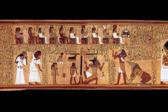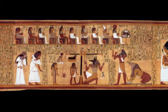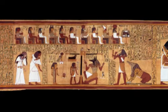Their heart had to be in line with truth if they were going to progress. And if their heart was not in line with truth, it would be destroyed. In other words, they would not be able to carry out their pure desires in the afterlife. They would be limited and held back. So I think this is a beautiful representation of truth. Think about in your own life. As you go through life, do you try to keep yourself clean from the distractions of the world and the things that would kind of make your heart dirty or impure, or you don't have the greatest desires? Maybe you get selfish and you don't want to help your neighbors. This is what the Egyptians believed, is that your heart had to be kept pure.